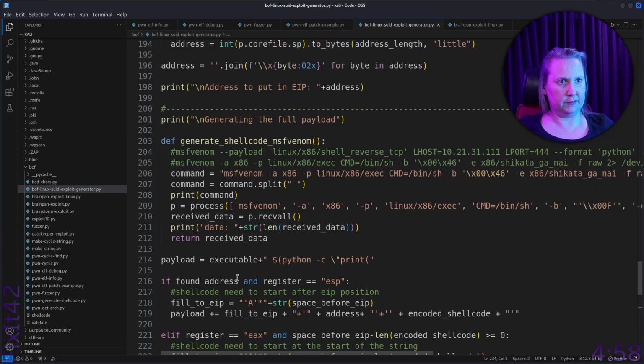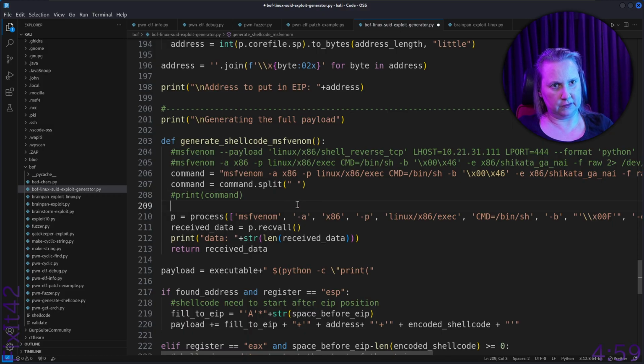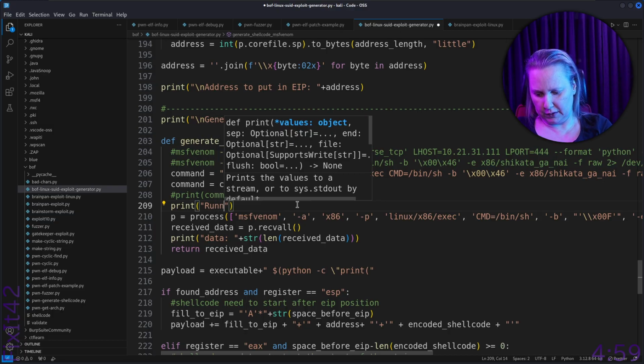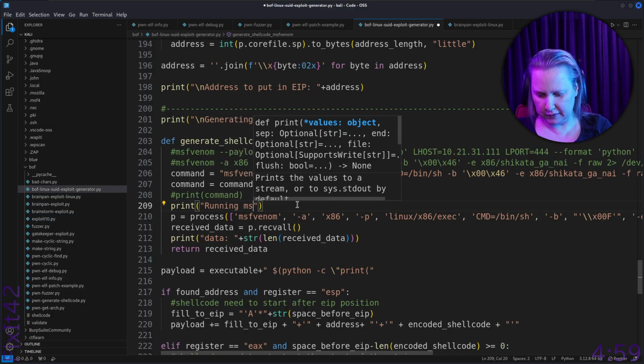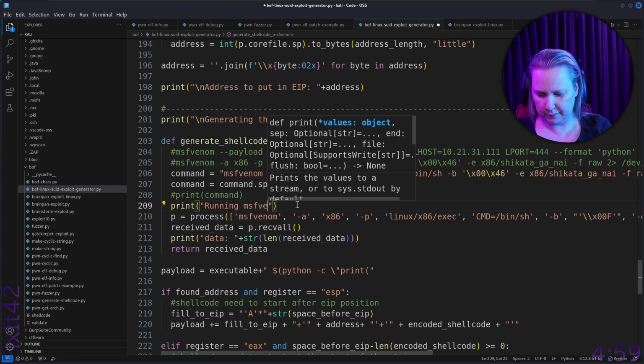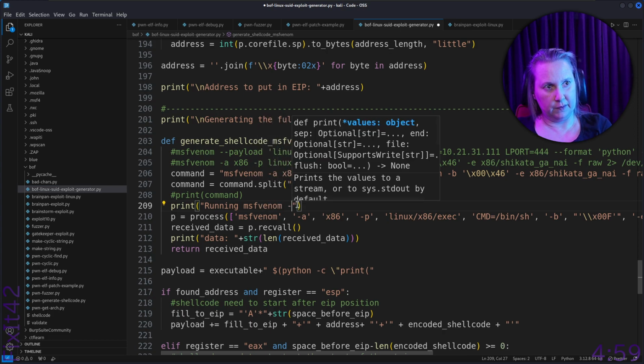Though when we run MSF Venom, I do want to comment before. Let's use this one. Actually, let's not. Let's print. Running MSF Venom.